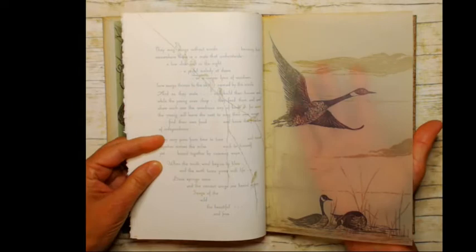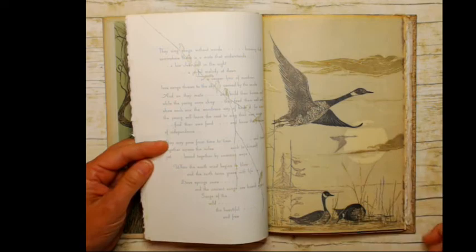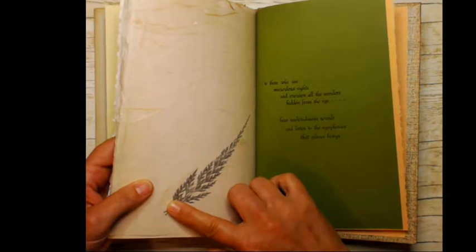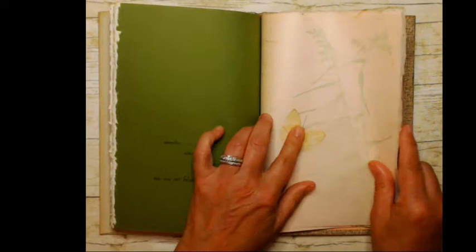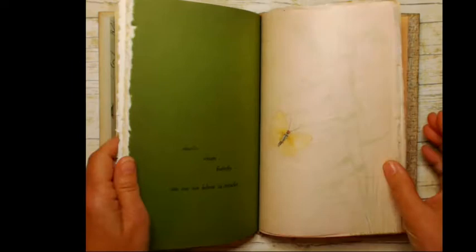Here's another piece of vellum with these ducks or loons — not sure — and you just have this simple image, but when you lay the overlay on it, it ends up being just gorgeous. She's got some handmade papers in here — look at this. This feels like a real fern in here; I can feel the texture. Isn't that amazing? This lady invented the junk journal if you ask me. It's so tactile. This feels like a real butterfly — or a moth — in there, colored in.